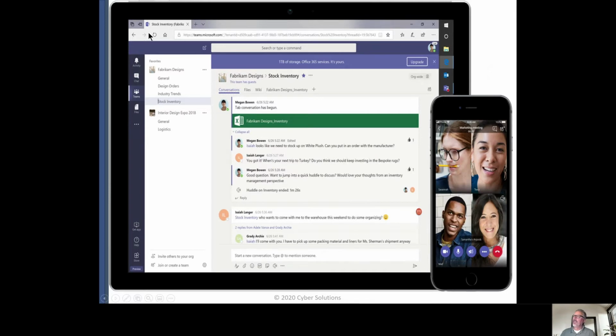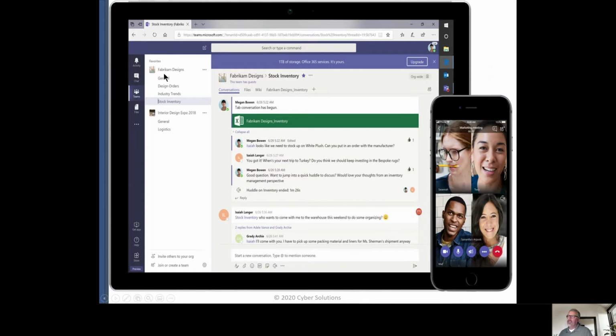You can see based on the top up here that it's the web version of the application, and down the left-hand side, this is going to be common for all of the tools, except for the mobile one, where these navigation items are at the bottom. Regardless, we have an activity button, which we'll talk about when we get into the demo. We have the chat feature, which we can open up chat sessions with multiple users and multiple groups as well. But I don't want to get into too much detail of the others right here. I want to just talk about Teams and how they're formatted.